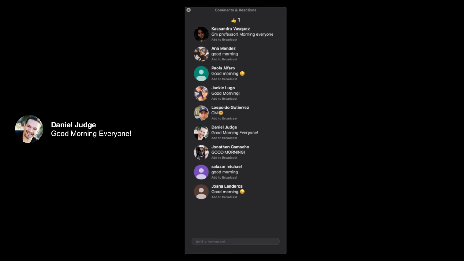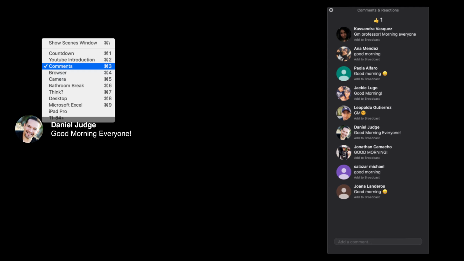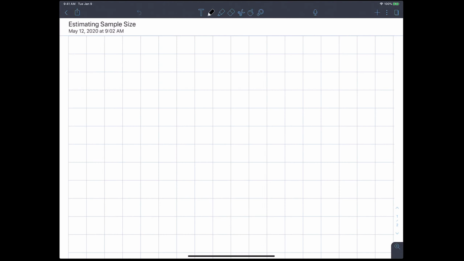Now, we're going to estimate sample size today. Some of you may notice in your book some questions asking you to estimate sample size. So I'm going to go to the iPad here, and let's get the TI out too, since we'll be using it. Okay, there we go. And here it is. So you're going to estimate sample size.